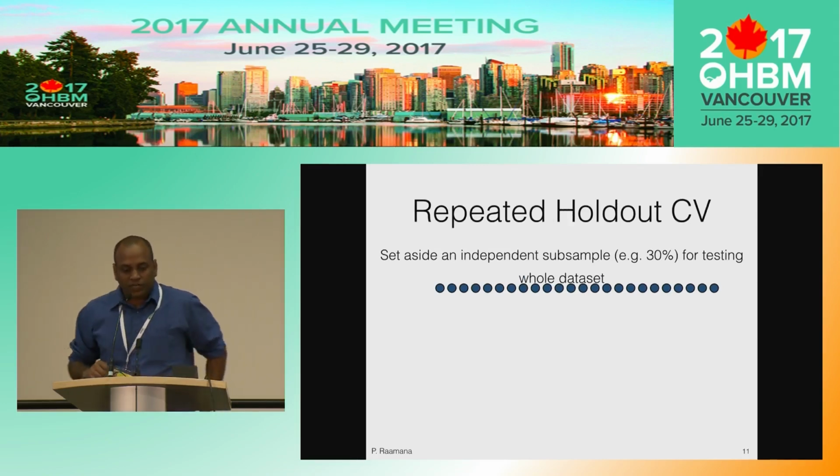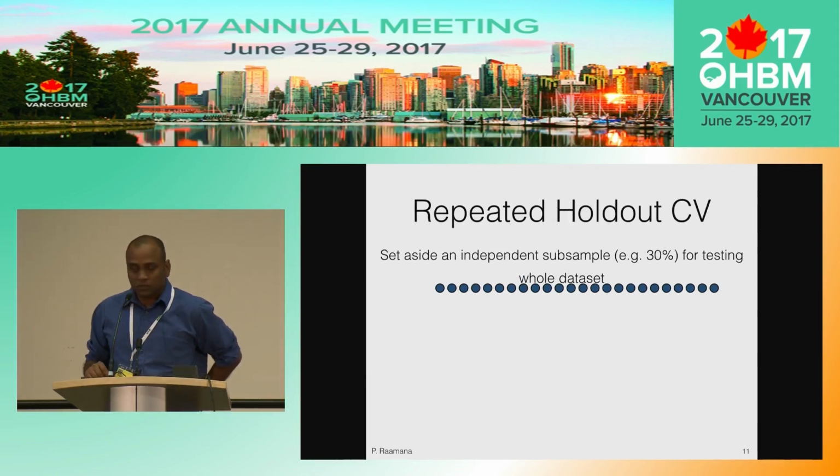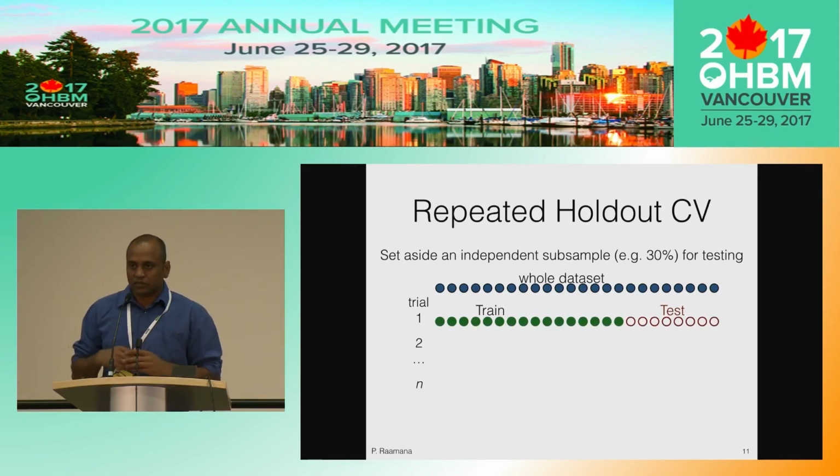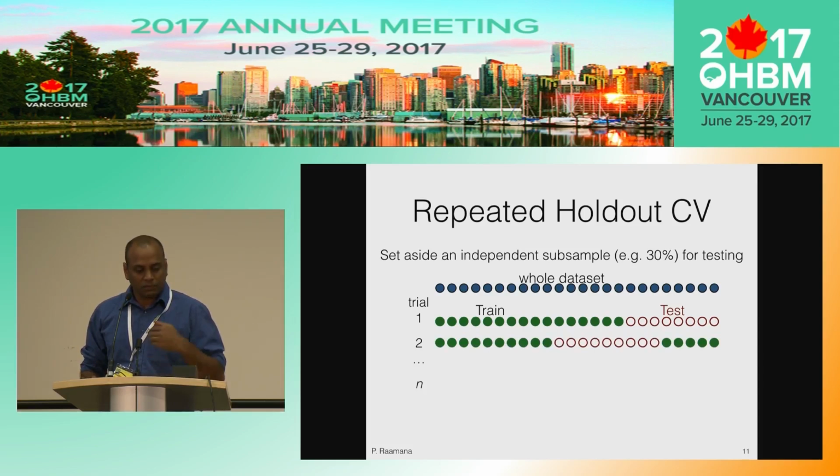So another popular variant of cross-validation is something called repeated holdout, also called shuffle split, random subsampling, there are many names. The key point is you simply take the full data set and set aside a fixed percentage, 30%, 20%, depending on your data and goals. And you train it on the train set and evaluate its performance on the test set. Remember, if you need further optimization, you could further split the training set to optimize your parameters and hyperparameters, and you can recurse the process. But you always need an independent test set at the end to report your performance. And you could repeat this process a large number of times.